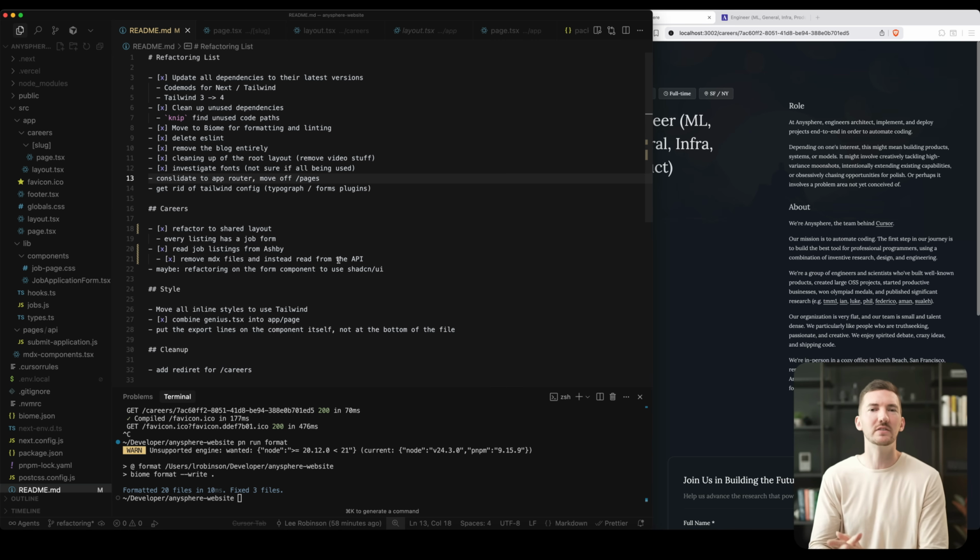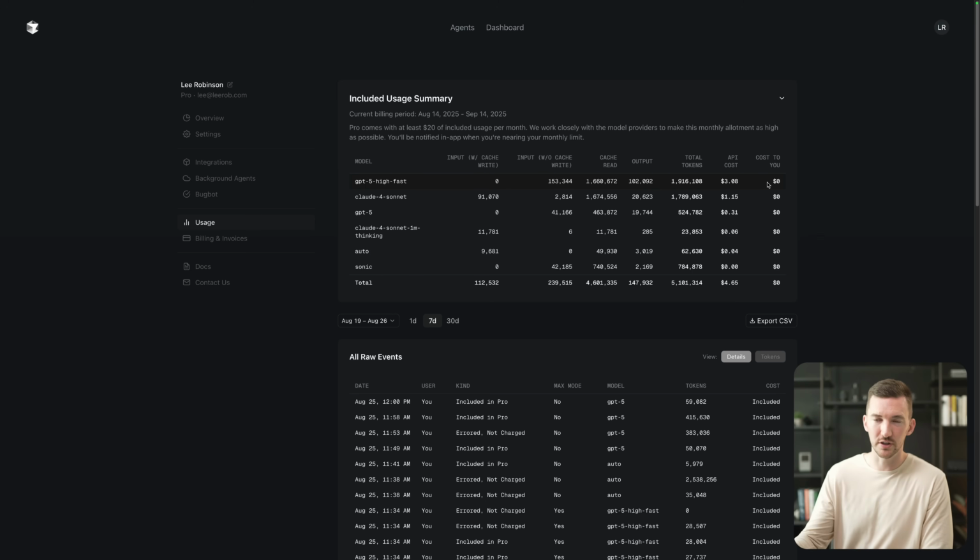And this is the reality, I think, of how most people are working with AI models today. So I wanted just to make this video and show something a bit more practical versus more of the like 0 to 1. I figured I'd also show the usage that I incurred during this session. So I was coding for about an hour using the agent quite a bit. I used GPT-5 high fast and then normal GPT-5 with medium reasoning. And it was about $3.50. Of course, the fast versions are going to be a little bit more expensive than the normal speed ones, but that's not too bad.